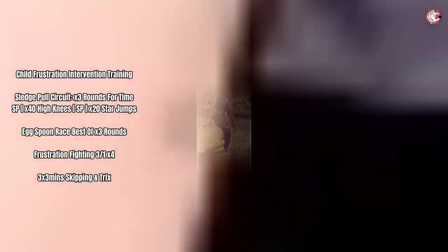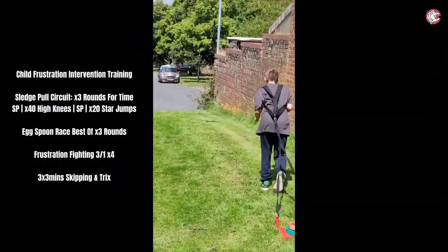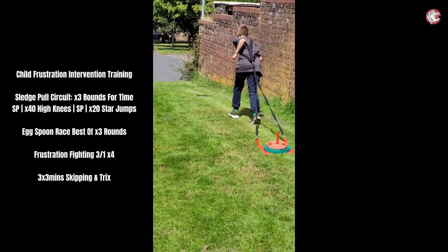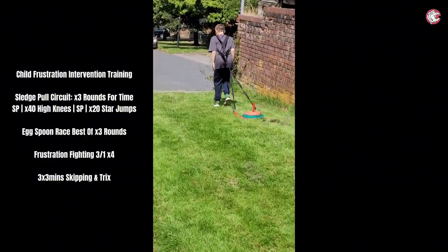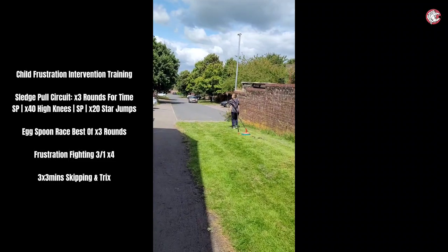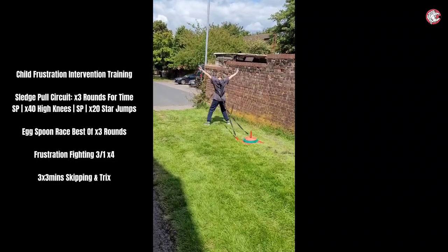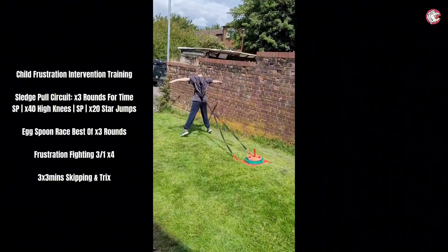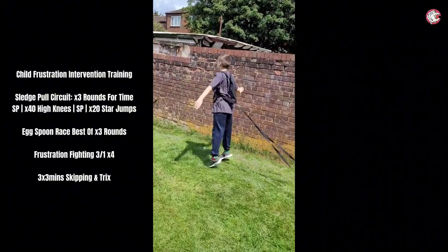That's it. That's it. Round. Let's go. Let's go. Let's go. Nice. Nice and quick. 20 star jumps and we're done. It's a bit heavier, isn't it? Well done, Torben. Well done, mate. When we get back, you're going to have a large rest. I need you to really have a drink and rehydrate yourself, okay?